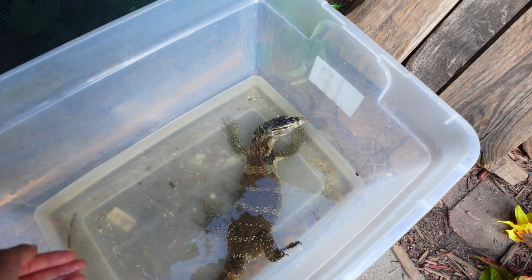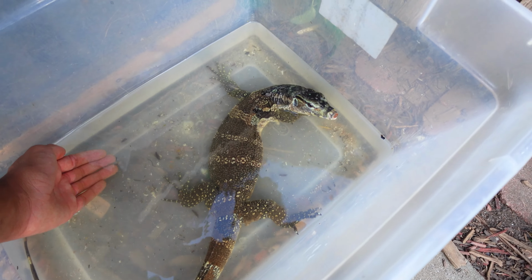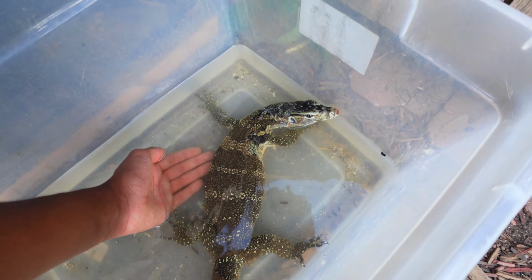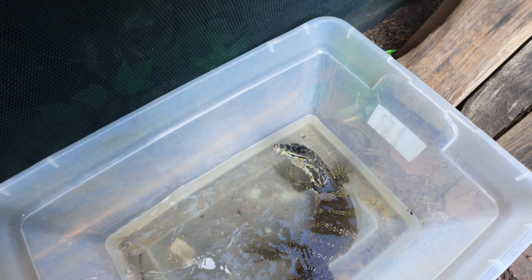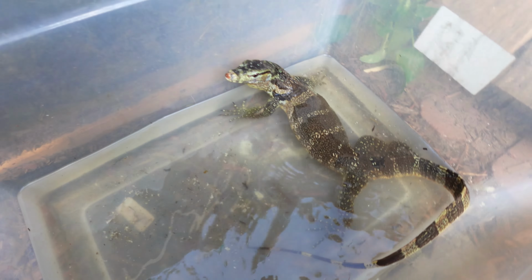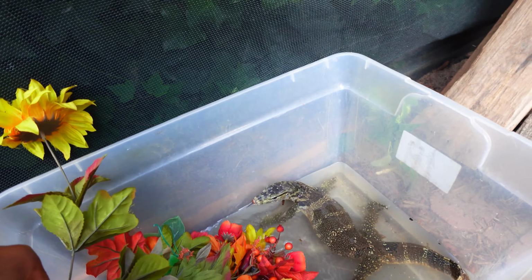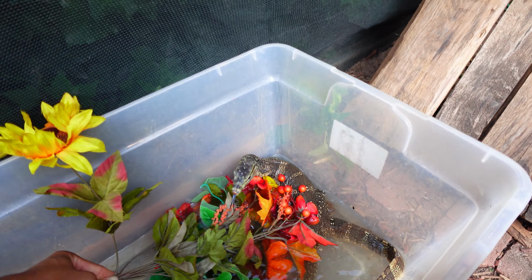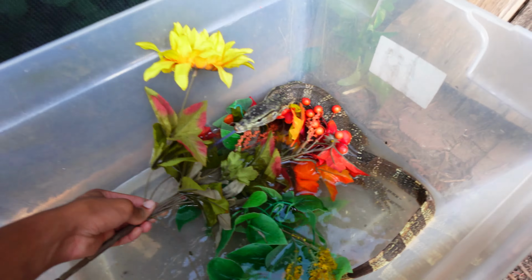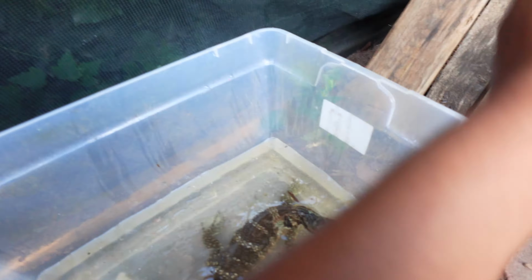All right, so you see this camera above him as well. But yeah, every time I come in the water, this is when I get bit because he doesn't trust me all the way in. See how his head is flicking like that? He doesn't trust me in the water, like at all. Look at him. What's wrong? Come on, this is what we're gonna do. Here, come on, let's try to scoop you out. But see, he's trying to bite the plant. So yeah, this guy does not trust me whatsoever.